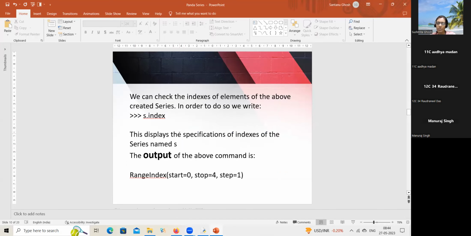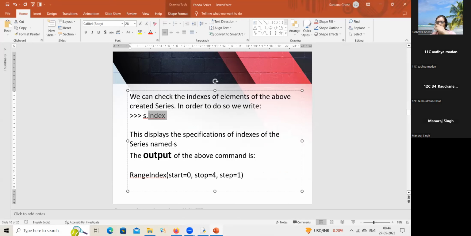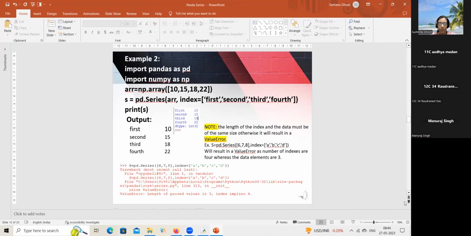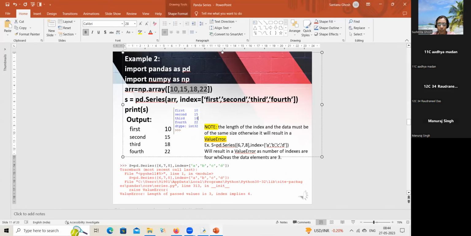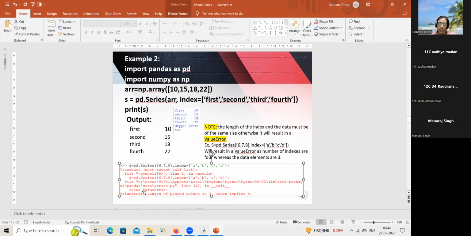This I'm leaving because this is an attribute by which I can see the index I have associated with the series. Right? Attributes हम लोग separately पूरा ही करेंगे. So I'm currently not referring to it. Okay. One thing here to be noted that you have to be very particular. If you have got 4 values, it has to have 4 indexes. Otherwise, it gives an error like this.